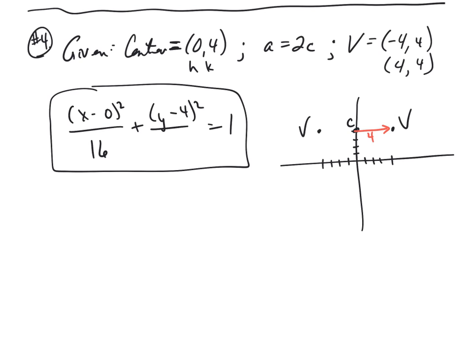What we don't know right now is what's the distance from the center to the top of the ellipse. It doesn't show it anywhere directly in the problem. So again, what we're going to have to do is use the equation for focal distance. Now we know the a value is 4. We don't know the b value. That's going to be the distance from the center to the top.